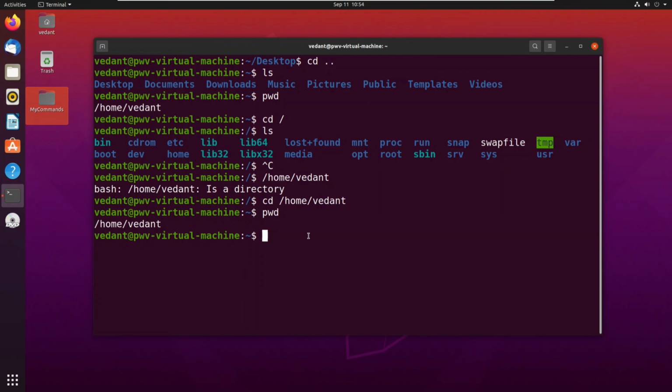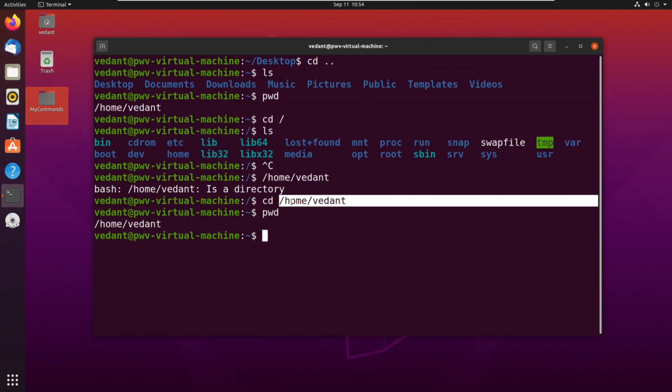If you have a very large file structure, for example you have my commands, in that another folder, let's say Linux, then a text file, and inside of that something else, and you have to go all the way to the last folder, then you can use slashes to go onto that folder. This is basically the location of where that directory exists, where I want to go. So you can go inside a folder, and if there is a folder inside a folder, you can access it using slash.